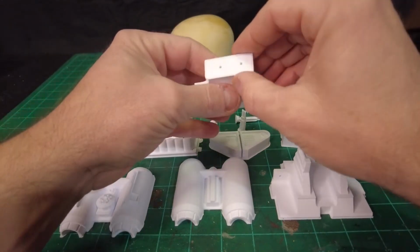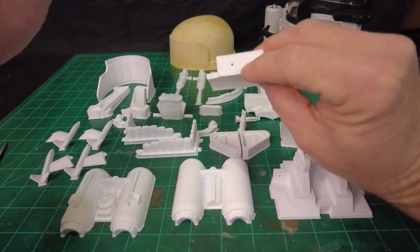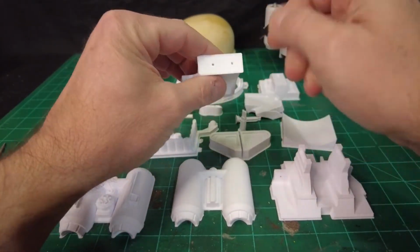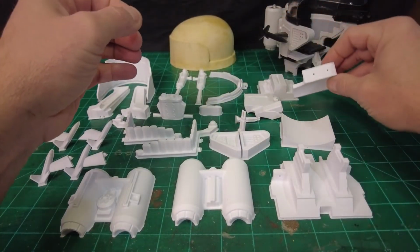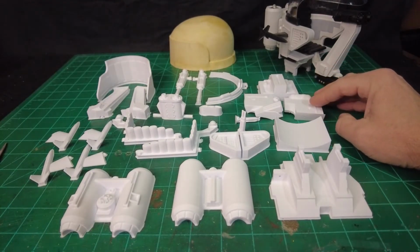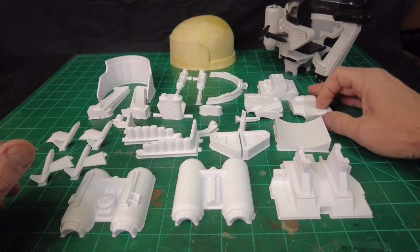But you might need to use a small drill, and I'm talking like a 1.7 millimeter drill bit or something close to that, to clear out those holes a little bit. Maybe start with a 1.6 millimeter drill bit and see how well that works for you, because the filament diameter itself does vary a little bit, 1.6 to 1.7 millimeters, give or take. So keep that in mind.